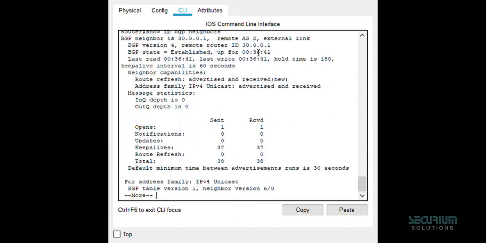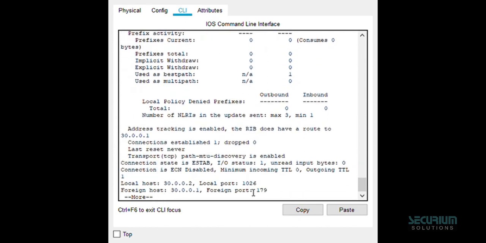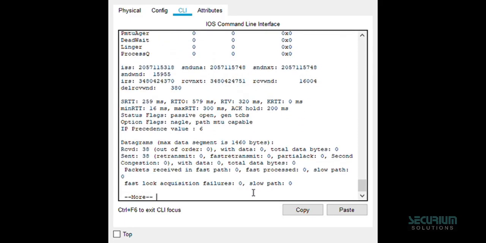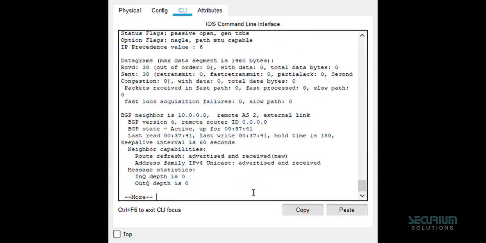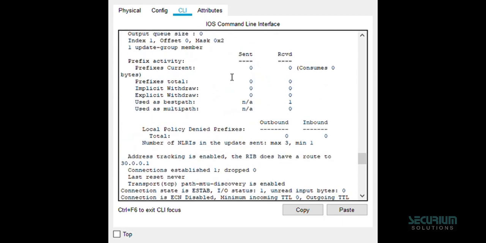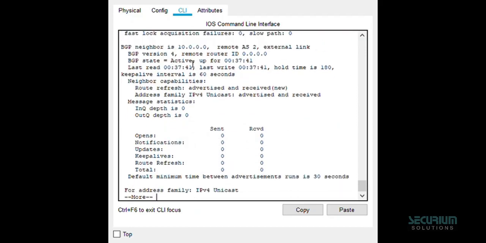And router ID, yes, we got lots of information in here. This is how we introduce various networks and various protocols using BGP. For example, you can see this BGP neighbor is 10.0.0. We introduced remote AS 2. This is 2, that is 1, and we got the result in here. So this is a very basic example of how you configure BGP.